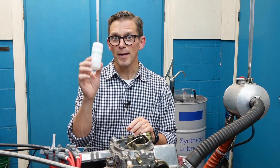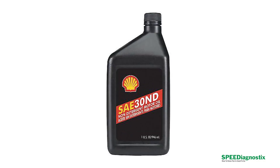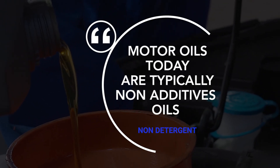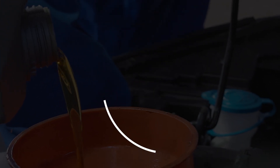Should you use a non-detergent motor oil to break in a new engine? I'm Lake Speed Jr., certified lubrication specialist, and we're going to give you the answers right now. We took a sample of Shell non-detergent straight 30 motor oil, bought off the shelf at a local parts store. Almost all non-detergent oils are going to be like this, so we're not picking on Shell — non-detergent motor oils today are typically non-additized oils as well, which is what we see in these results.